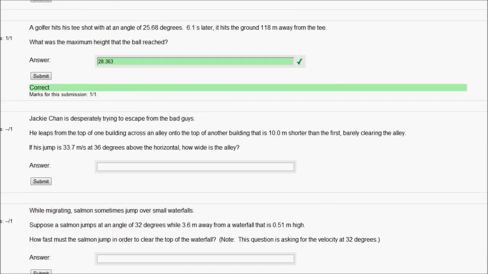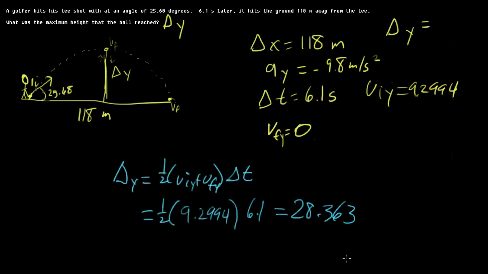We got it. Alright? Now, it may have been tempting, like I said, to solve for vi using one of the kinematics equations, using delta y, ay, and delta t. The problem there would be that you wouldn't necessarily get an answer that agreed with the other knowns in the question. We had to make sure that the vy agreed with the vx. And since they gave us everything we needed to find vx, we needed to go that way to do this question. So this is a little bit weird.